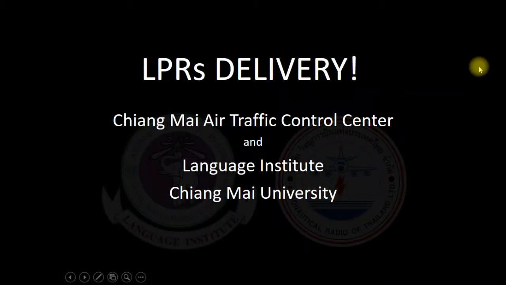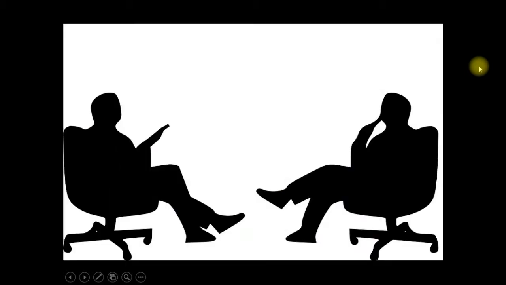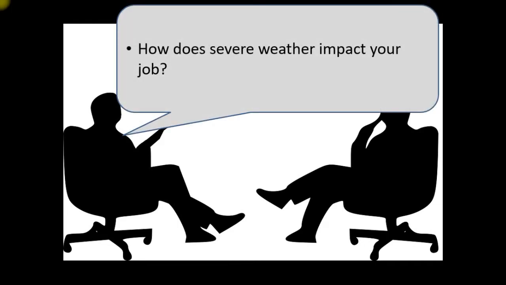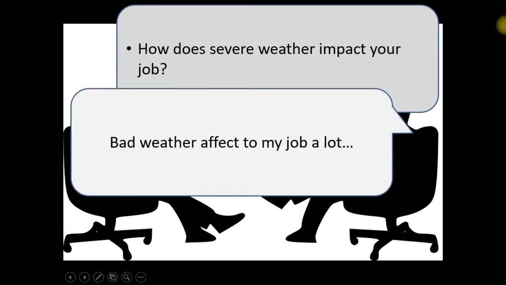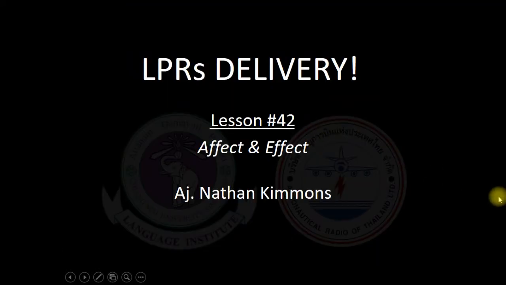Today's lesson will take a break from the aircraft technical problems and we'll move on to looking at a little bit of grammar and vocabulary for plain English that you can use in the exam. One question that we might ask is, how does severe weather impact your job? Something that controllers, especially in Thailand, often say is, bad weather affects my job a lot. So the problem here is we cannot say affect to my job. So for today's lesson, we'll look at the difference between affect and effect. And we'll talk about how to use them in a sentence.